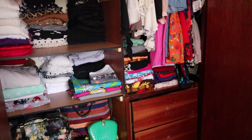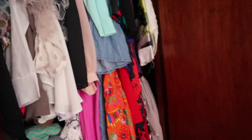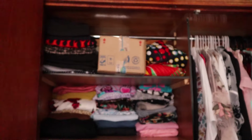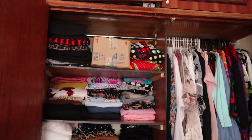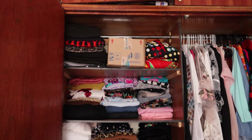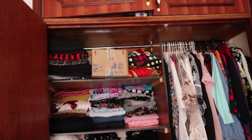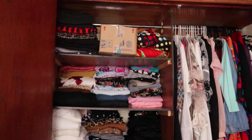And these are just my belts. I'm just going to put them up there. I need to change that. I need to do another DIY box storage to keep my belts and also my socks.